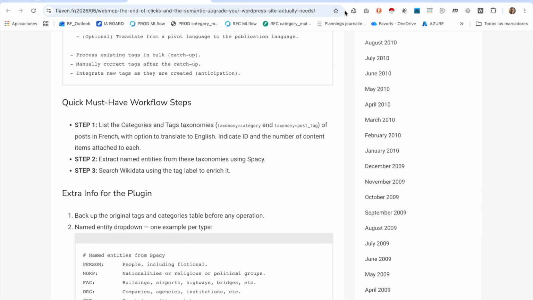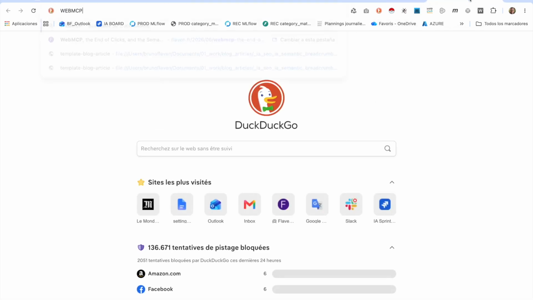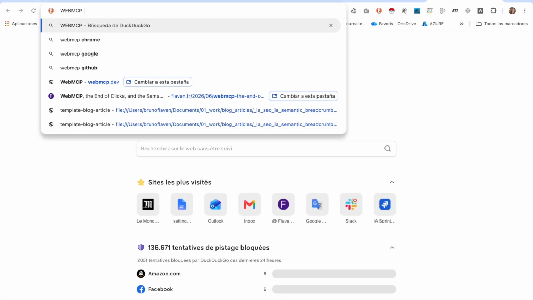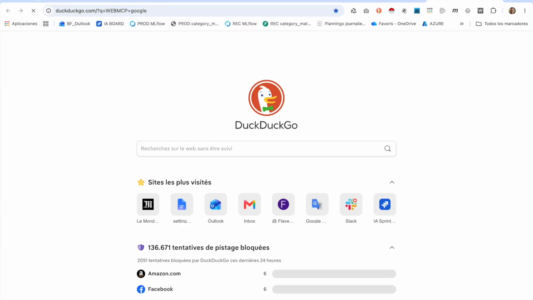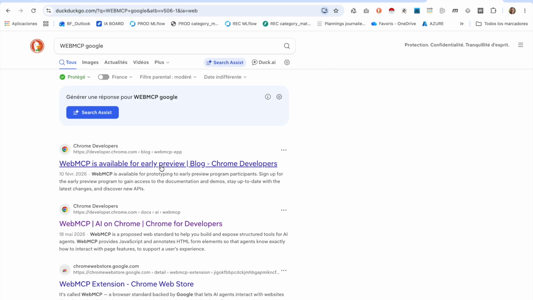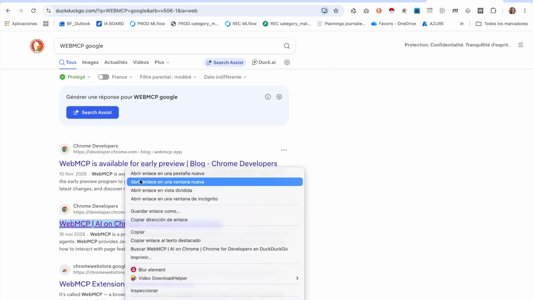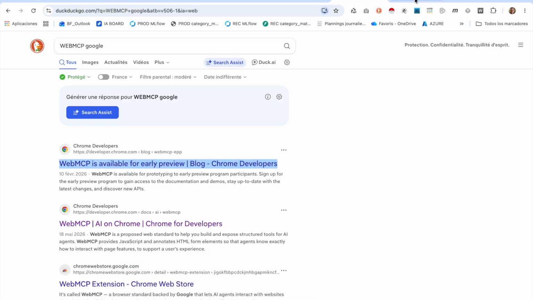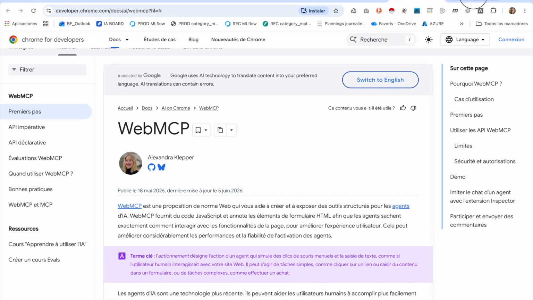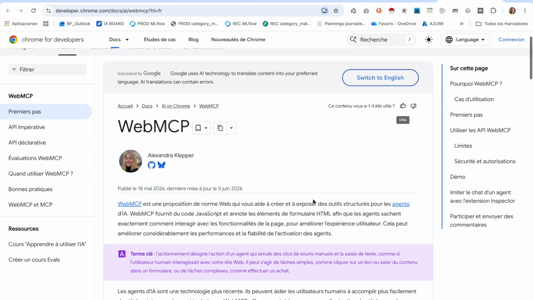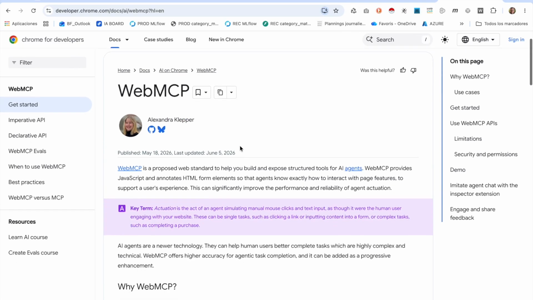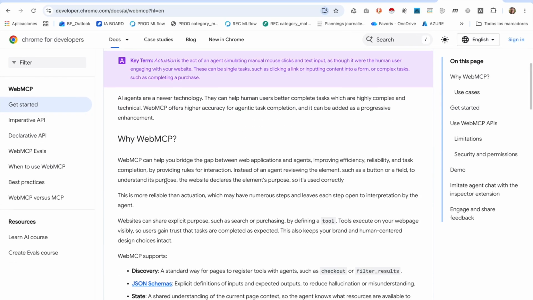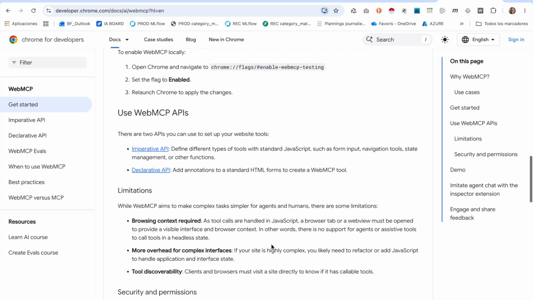And also I need to look for WebMCP. I think that's Google. What they say, Google. Yeah. So this one is interesting, and also, I think that's this article that I find. It's always putting me to the French. So he's given you good information about WebMCP.